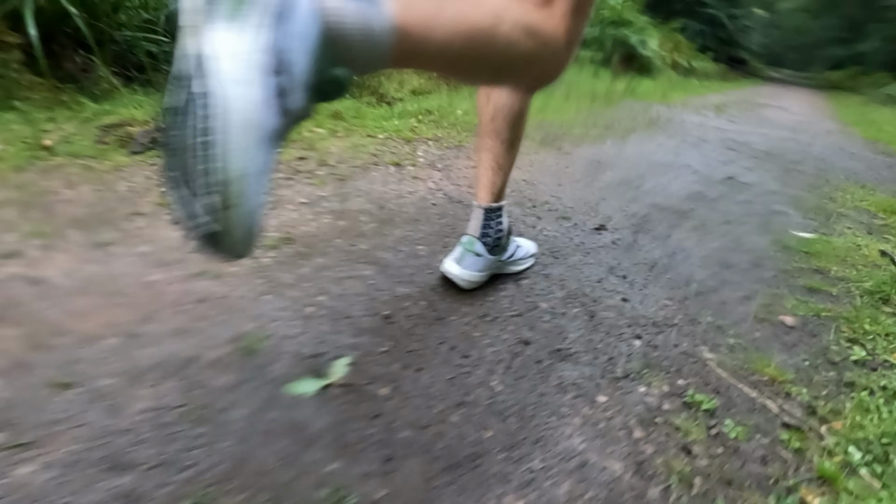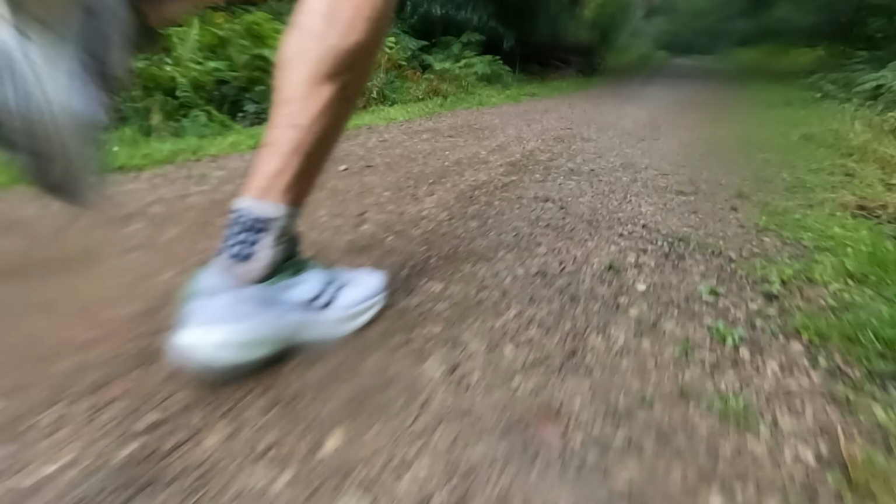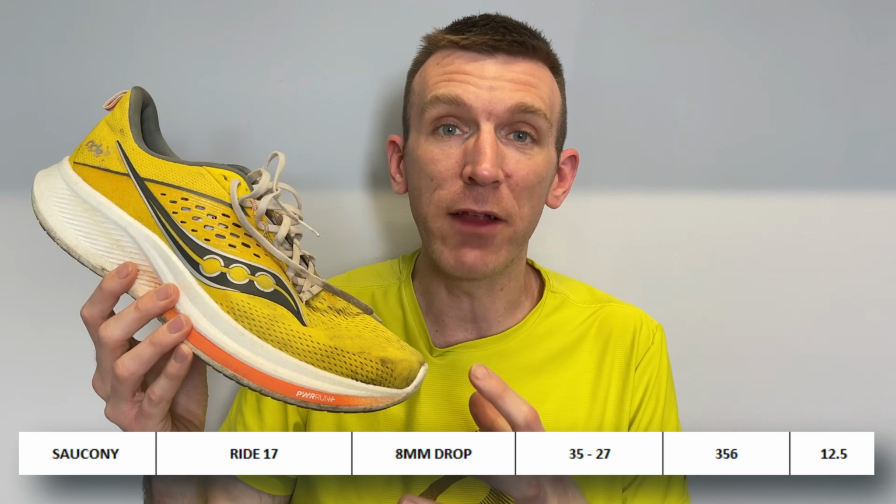But overall, if I take that out of it, I have put some great easy and moderate runs in this shoe, Zone 1 and Zone 2. It ticks both the boxes. This isn't just a Zone 1 shoe. Despite the weight, it definitely can do both, and so again is a bit more versatile than some of the others we've seen.